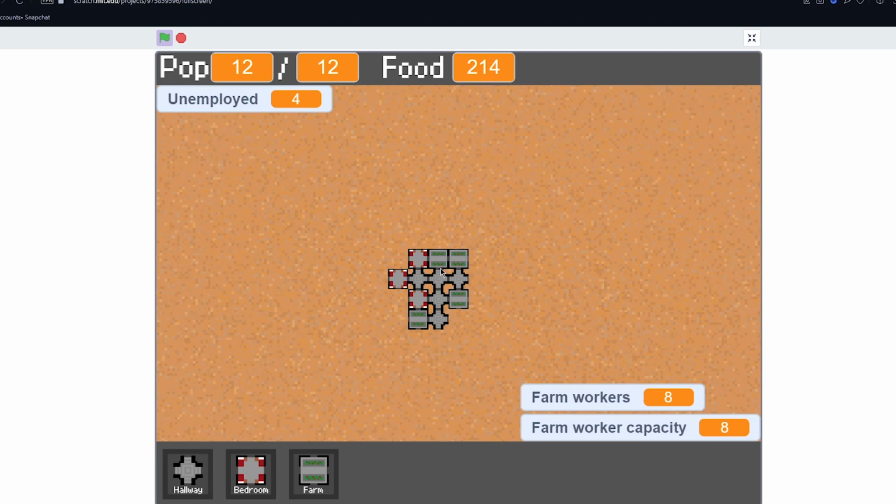Because as I was playing, I kept finding that we're making a ridiculous amount of food. And I've also slowed down how fast the food updates and how fast it goes away. Now it's every 5 seconds instead of 2, because otherwise things would just go way too fast and you wouldn't be able to keep up.